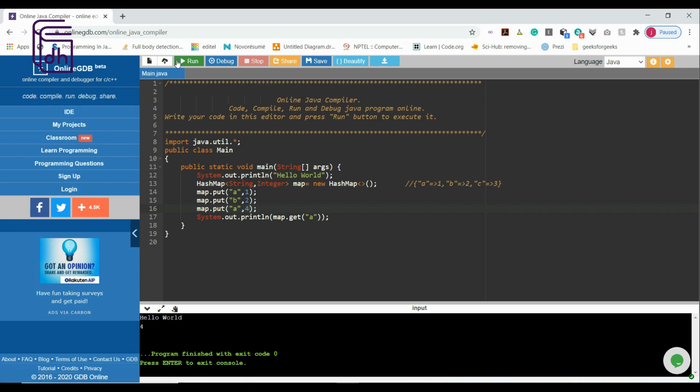So let's move on to the part where I will explain the complete hash map working with the help of a very popular problem, anagrams, and how to implement anagrams using the hash map.